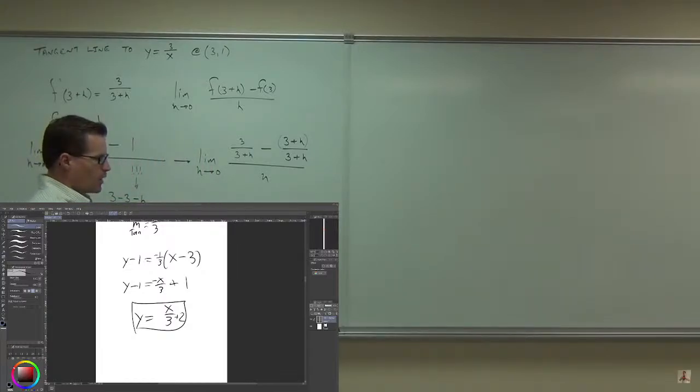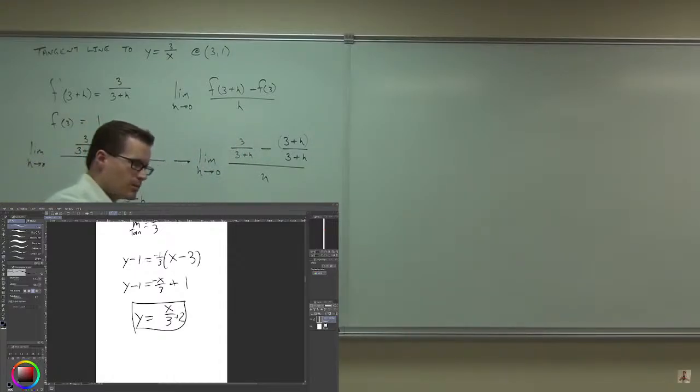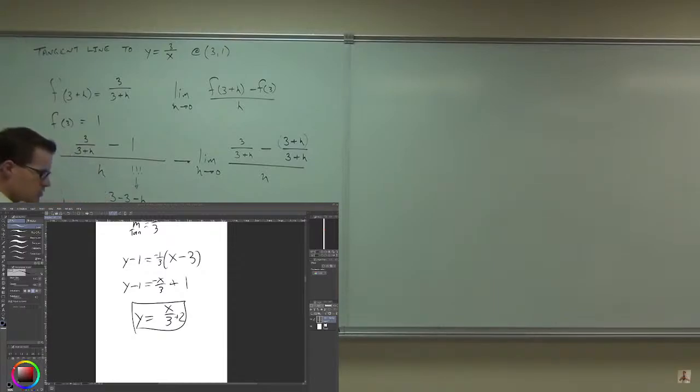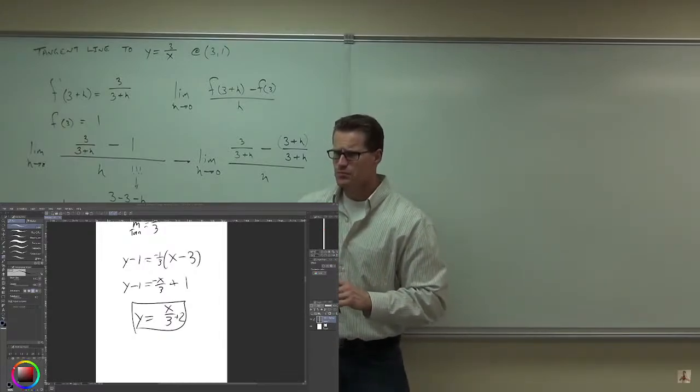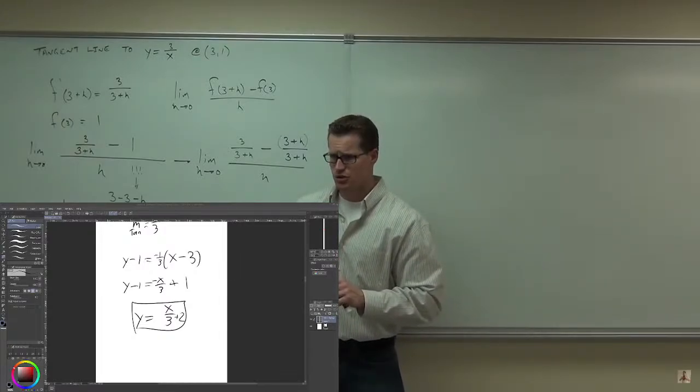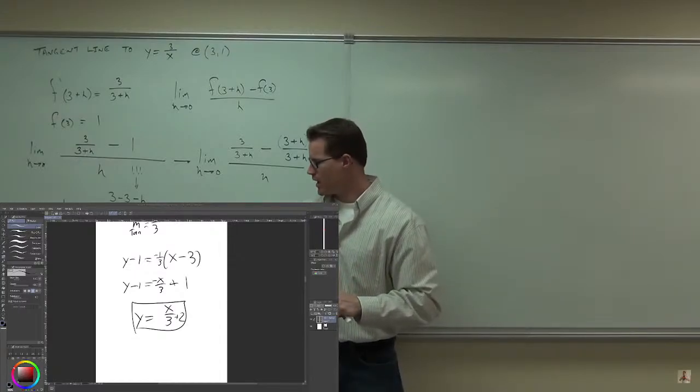Then what you'll see is I have 1 fraction divided by another fraction. How you divide fractions is you reciprocate the second fraction and multiply. Do you see it? You reciprocate and then multiply. So that'll be negative h over 3 plus h times, I'm going to do this all in one step, I'm going to reciprocate and multiply times 1 over h. Are you okay on where the 1 over h is coming from? Are you sure? So I'm reciprocating and multiplying. What happens here?